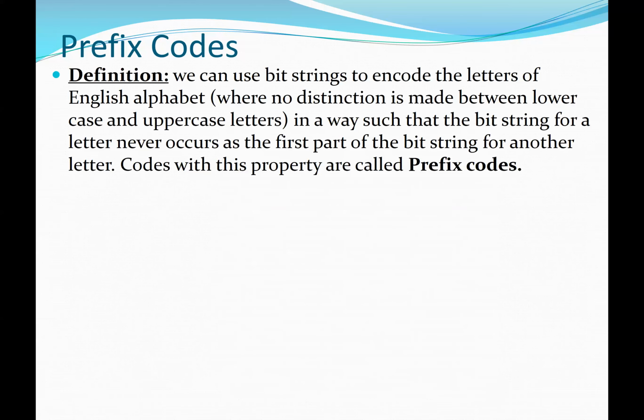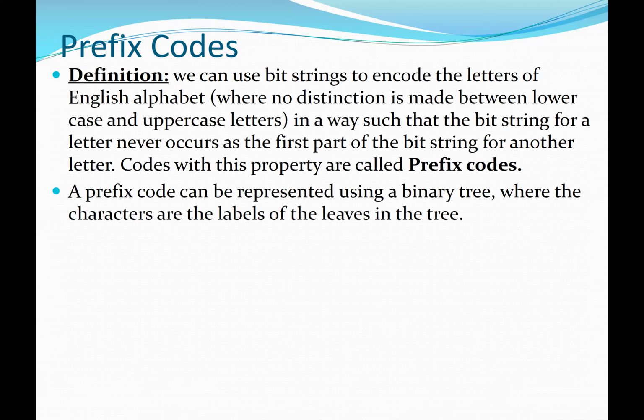Now another application here is the prefix code. So this might be familiar to you guys. 1001, things like that. That's the prefix code. It's a bit string for letters, right? So by looking at those numbers, you can recognize, okay, what letter do I fill in here and things like that. So we call that prefix code. So yeah, we can use a binary search tree to represent a prefix code.